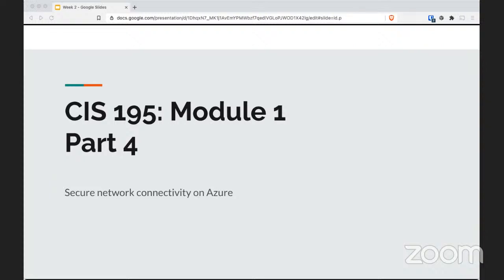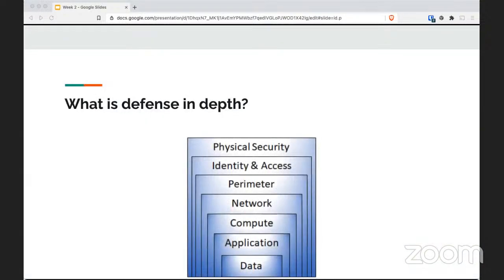Our final section is defense in depth. And if you have taken my CIS 75, this is pretty much going to be review. Defense in depth is a series of layers with the data to be secured at the center. Each layer provides protection so that if one is breached, the subsequent is already in place to prevent further exposure. It slows down an attack and provides alert telemetry that security teams can act upon either automatically or manually.